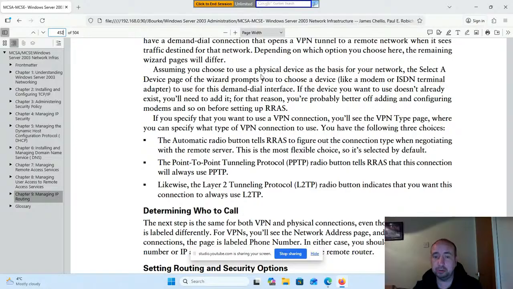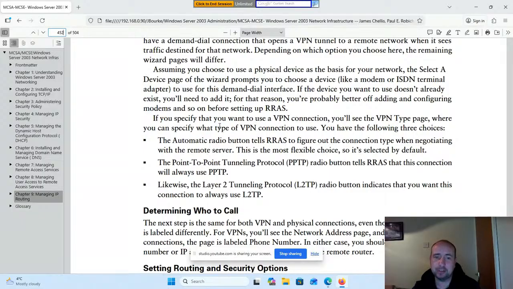Assuming you choose to use a physical device, the Select a Device page of the wizard prompts you to choose a device like a modem or ISDN terminal adapter to use for this demand dial interface. If the device you want to use doesn't already exist, you'll need to add it. For that reason, you're probably better off adding and configuring modems and so on before setting up RRAS.